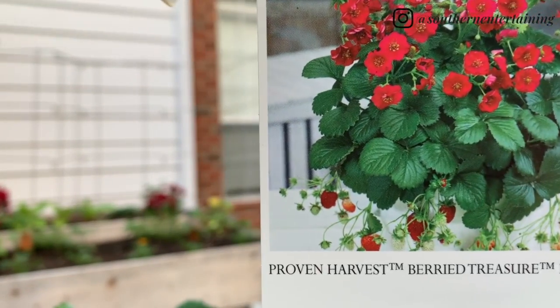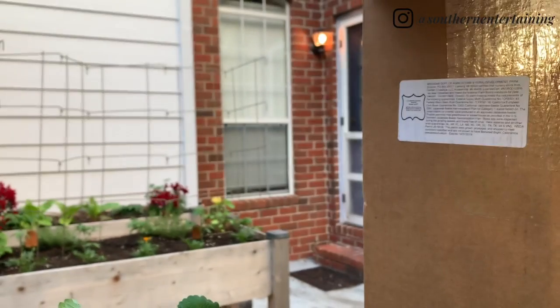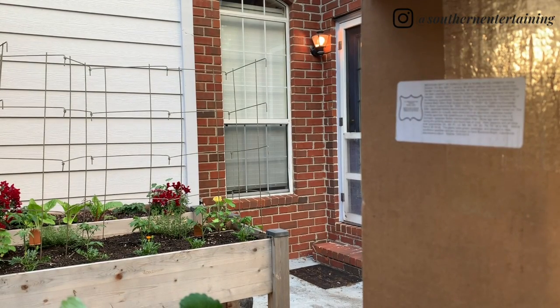Super pretty. And I got the perfect container. I'll do a separate video when I pop the strawberries up because I found the perfect container for it.